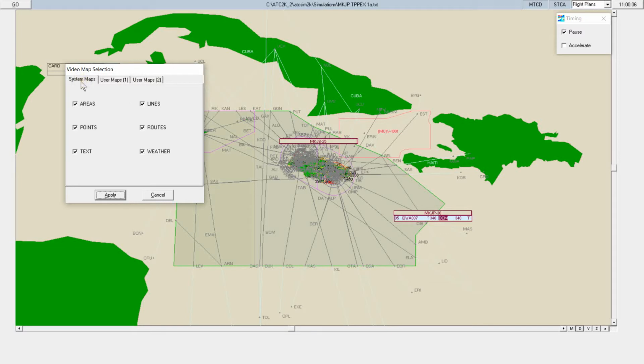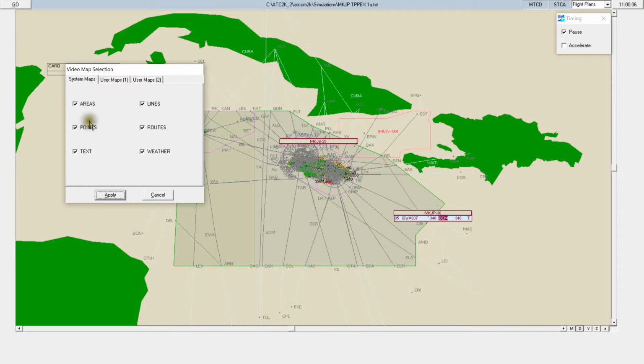But the system maps come with the program. You might recall from your notes also that I said the reason why the screen is cluttered is because all of the buttons on the system map are automatically selected when the exercise starts, and that creates quite an amount of clutter.